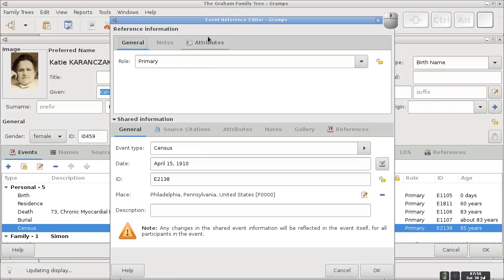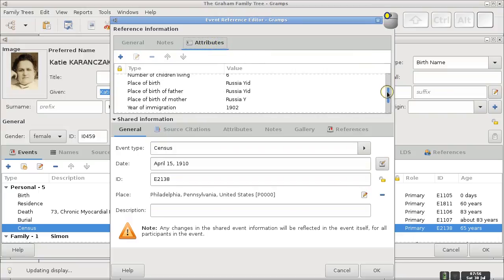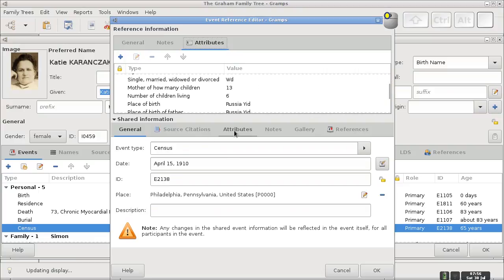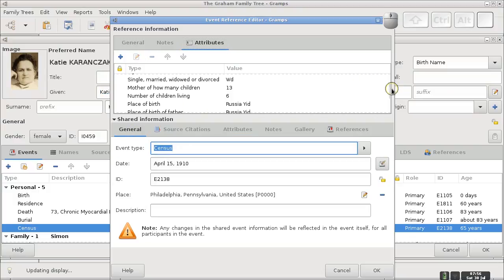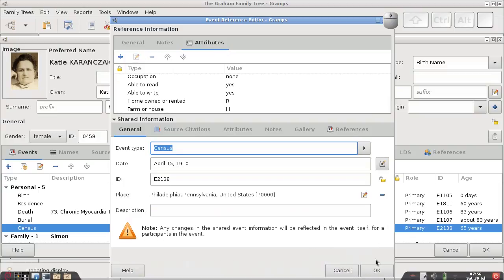It's up here under attributes. Had there been heading information, that would be down here under these attributes. But since we didn't need to deal with that, the only attributes are up here, and you can see everything that I transcribed right here under the census event.